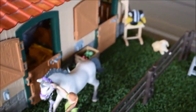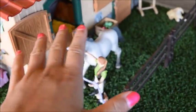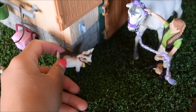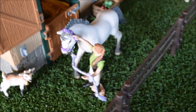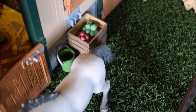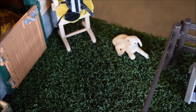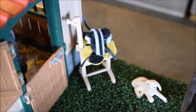So over here off to the side, down this little alleyway in between the barn and the arena, we have Spike, our little goat. And we have Sarah, who is leading Silverton, who is a Camargue stallion. And then over here we have some crates with some apples and a bucket. And then down here we have this little baby lamb. And we also have a saddle rack with a jumping saddle.